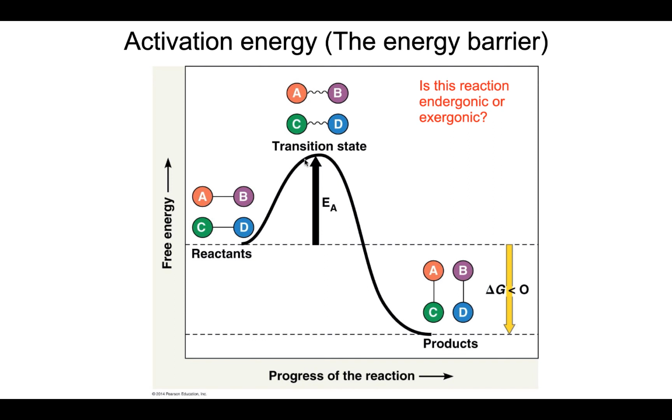And the reason I say we have to invest energy is because, look, we get it right back with returns. And those returns, that's the energy, that's our delta G. Okay, so the thing that is keeping our reactions from proceeding quickly is the activation energy, the energy necessary to reach the transition state from the reactants.